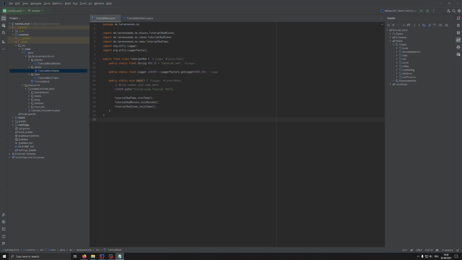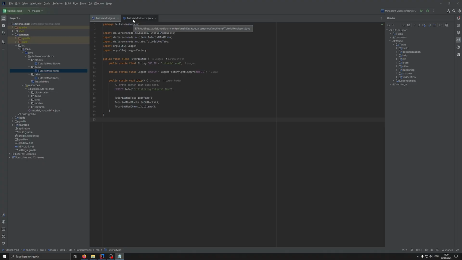And in this episode, I'm going to show you how to add crafting recipes, both shaped and shapeless, as well as smelting and the special recipe type of blasting. But there are many other recipe types, and I'll show you how to find more information on how to add those to the game.